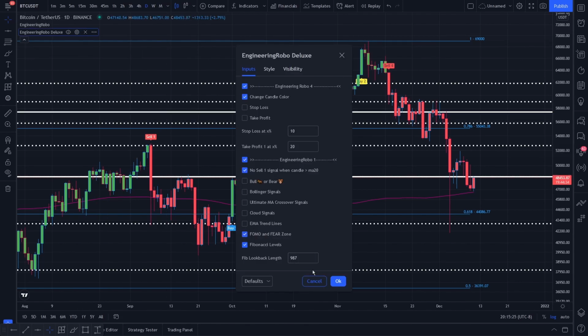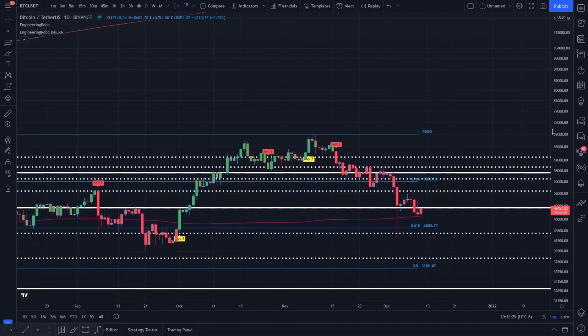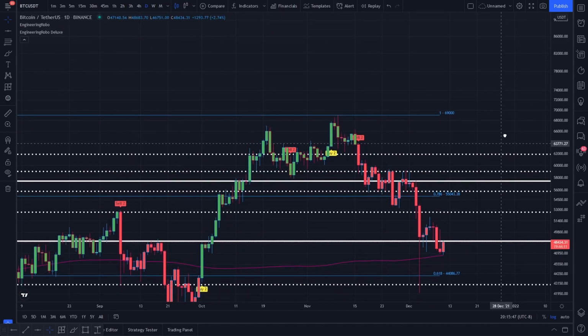If you were to quickly see the fear and greed index here, we can see that Bitcoin isn't anticipated to experience any sort of significant downside until what appears to be $147,000 per Bitcoin. That will be where strong fundamental sell pressure may come into play. So I very much anticipate Bitcoin reaching these targets before any sort of real dramatic downside is to be considered. Let me know your thoughts on Bitcoin down below.